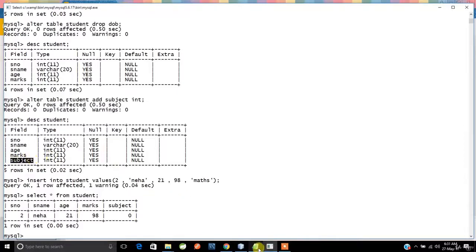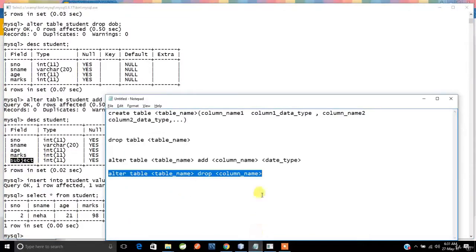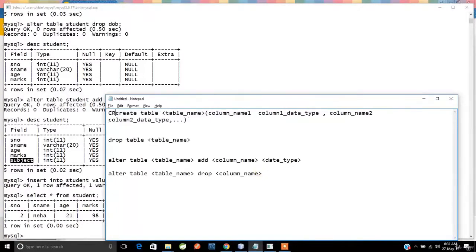I will just write the commands. This command will be used for creating a table, and this command we use to drop a table.